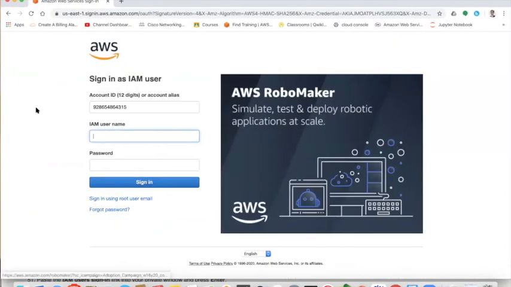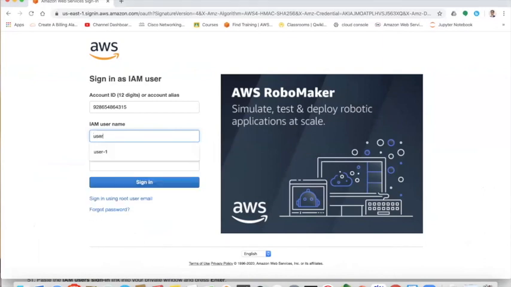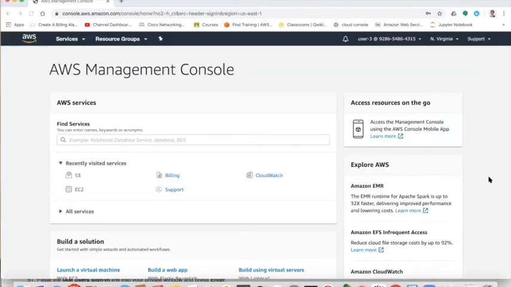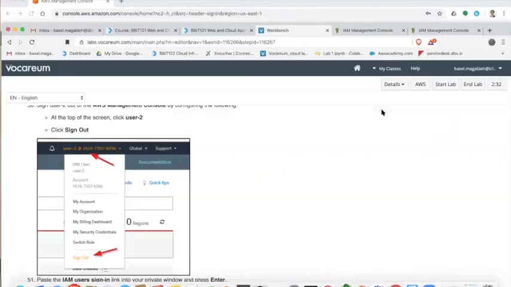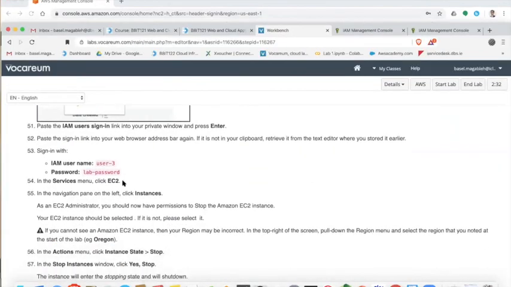To sign in again, we will put user 3 and the password lab-password. Sign in. Go back again into the instruction of user 3.